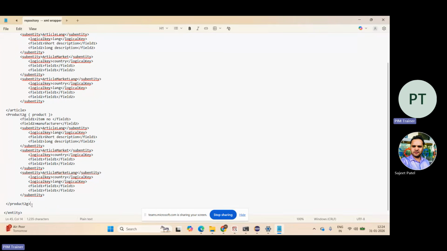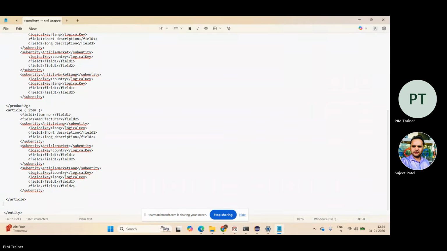And there will be variant. So three types of elements you can keep in the out of the box repository.